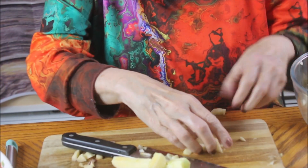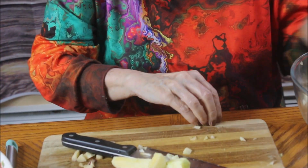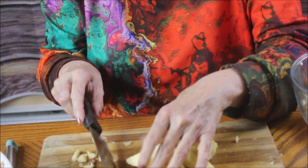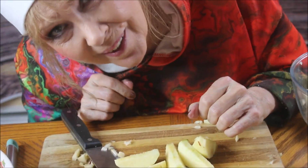However you want to do it, you're going to have to slice up 8 apples. This will make 24 mini pies, and I'll be back with you after we've got the rest of them done. Okay?